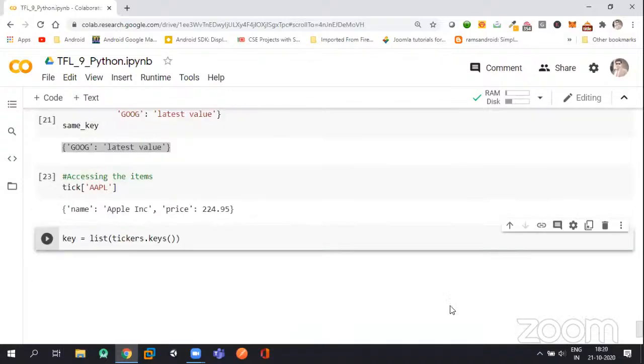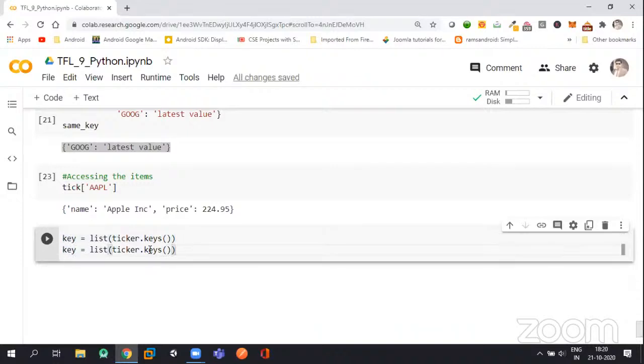Ticker is good. Instead of tickers, we'll get ticker as good. Control C, Control V. This time value. Values.